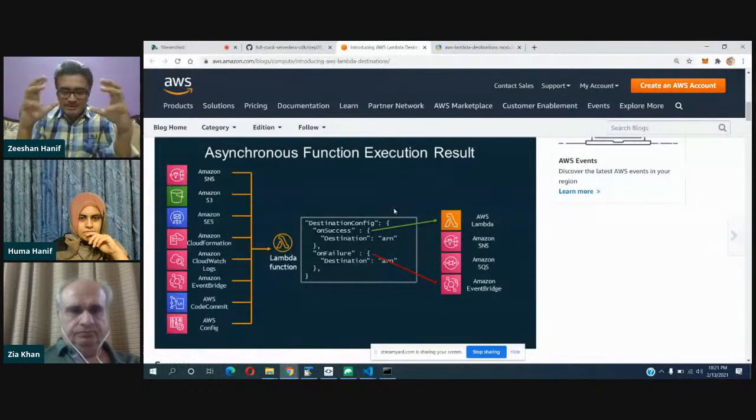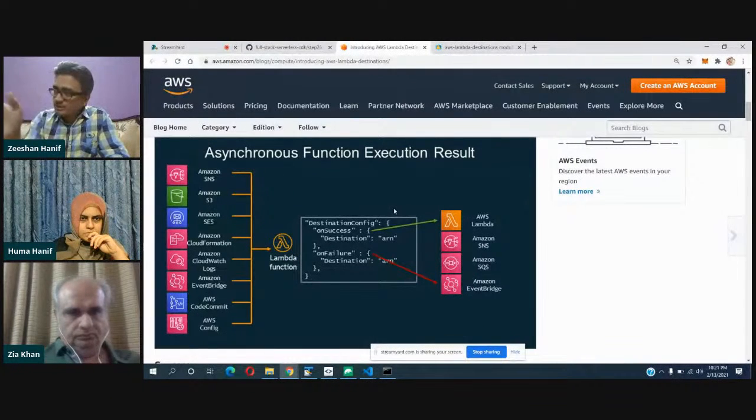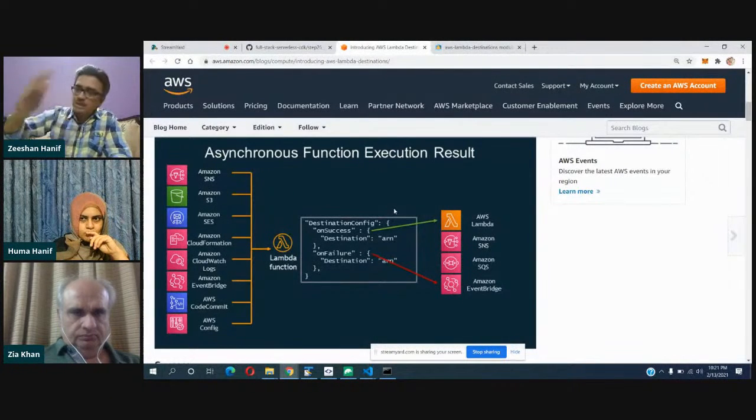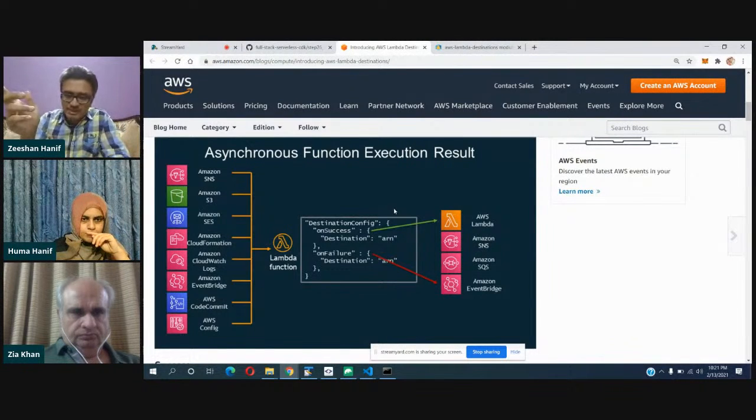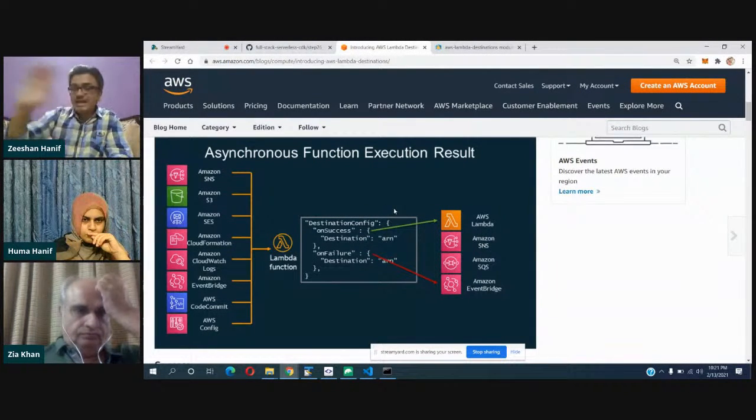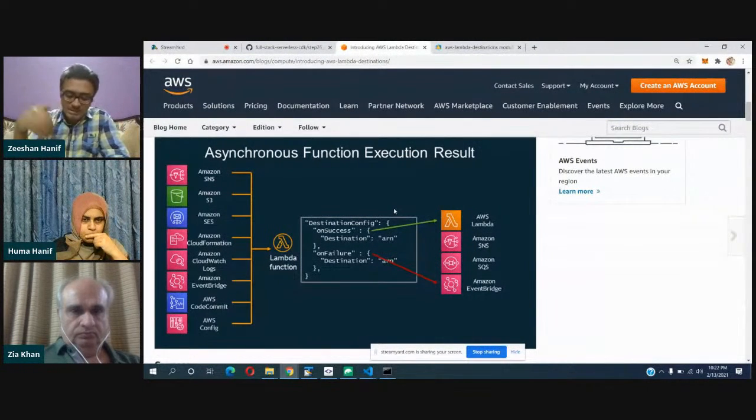So in that case, what you are basically doing is firing an event. Let's say from EventBridge, you have fired an event, you have registered a record, and based on that event, a Lambda function will get executed. You are sending a notification, and based on that notification, some Lambda function gets executed. Now that's an asynchronous call. You are just sending in information, and then that Lambda function will get executed. Once that execution is done, you will not get to know whether it was successful or not.